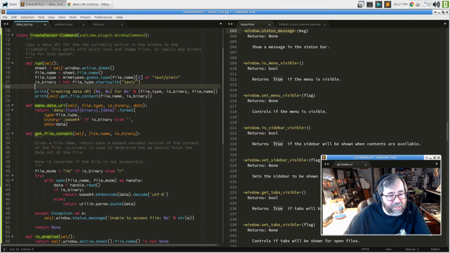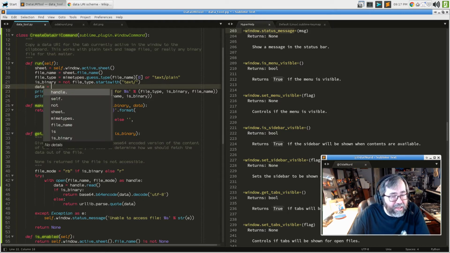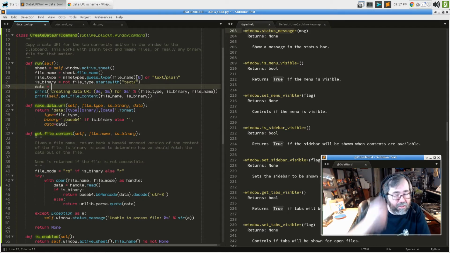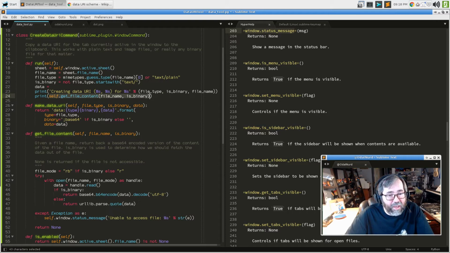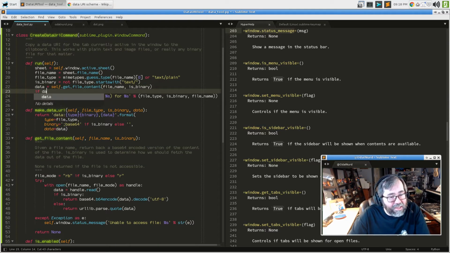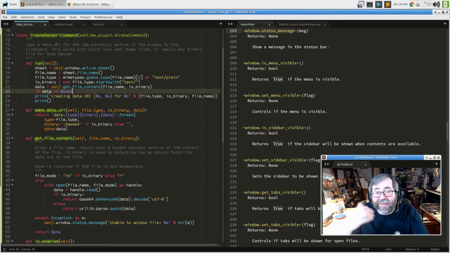So I guess we could say data equals this bit. We'll go ahead and cut that out. And then say if data, let's say if not data, no, that's no good. If data is none. It's possible for data to be an empty string. That's still a valid data URL, albeit a useless one.